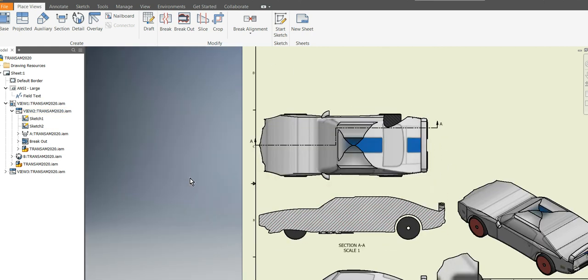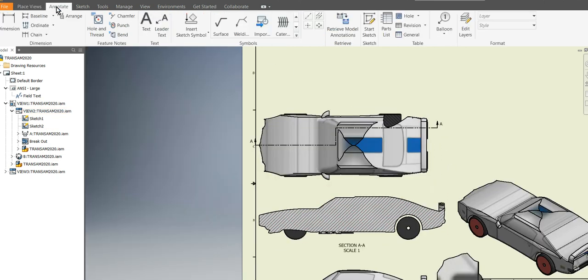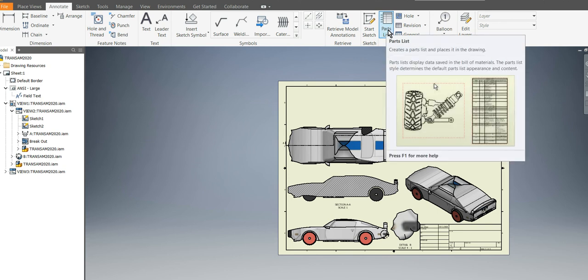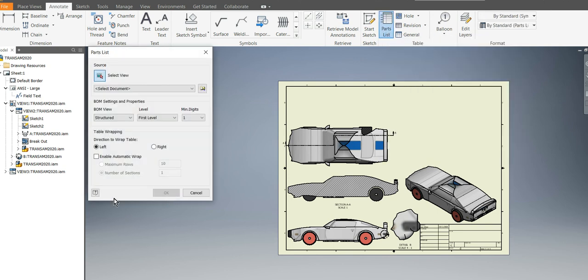I think that's it. Well, of course, the standard. Maybe the overall dimensions if you want, but you don't necessarily dimension an assembly drawing very often. You wouldn't really dimension an assembly drawing, except for maybe the overall size. Same thing with center marks and center lines, not so much on an assembly drawing. You do need to have a bill of material, which is the parts list, and the balloons.